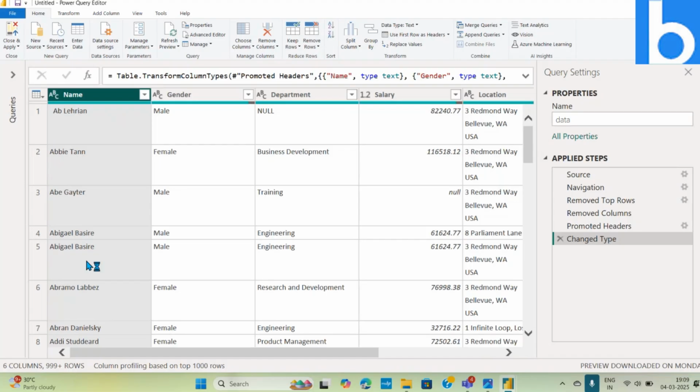Just by one glance, I can make out if there is some null value or unnecessary spaces. Here I do see there is a space before AB in the first row itself. So I am able to say the department column has got a null value. Similarly, the salary column also has a null value.